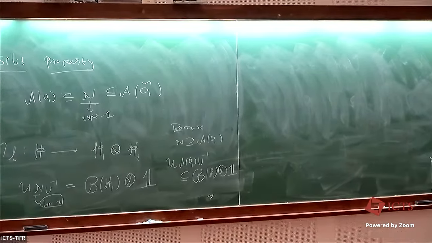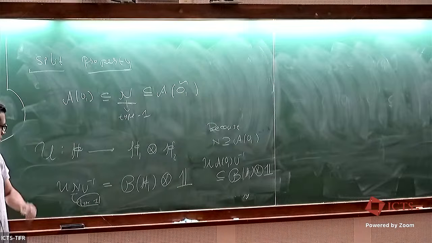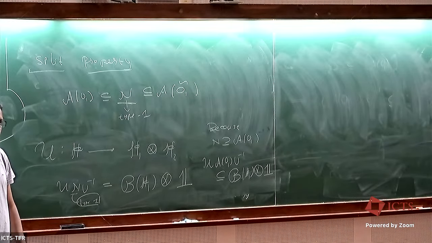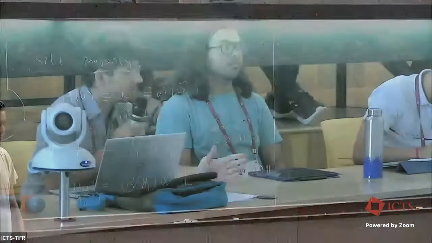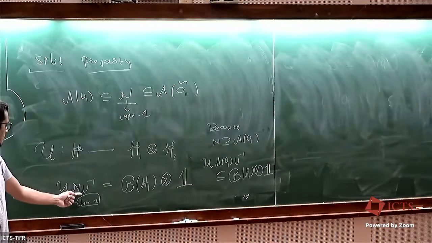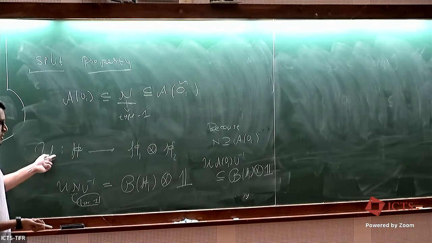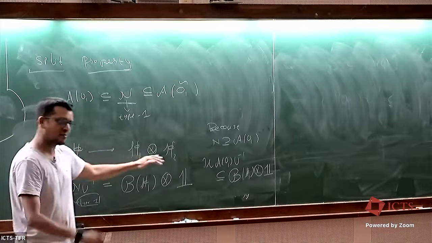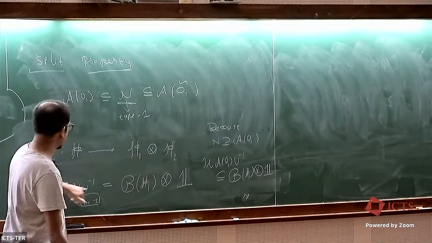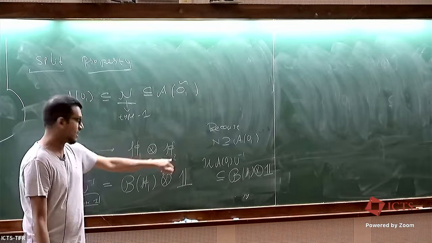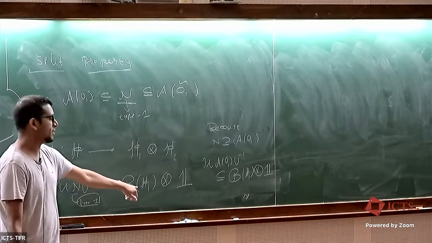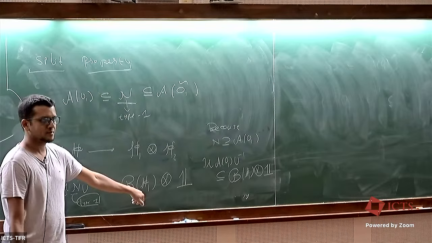Which came from omega. Fine. So I understand there's an O1. Now, I also understand there's an N which contains that, which is type 1. Now, with respect to this O1 and N, what are H1 and H2 exactly? The fact that we are saying that N is a type 1 algebra acting on H necessarily implies that there is a unitary basis change from H to a factorized Hilbert space such that N is identity on H2 and N is the algebra of all bounded operators on H1. Okay.